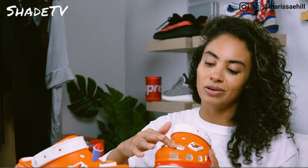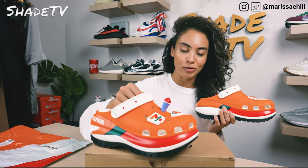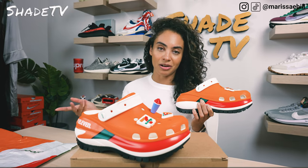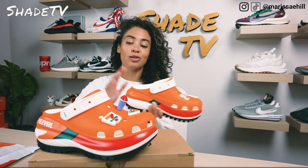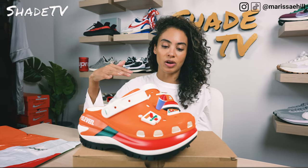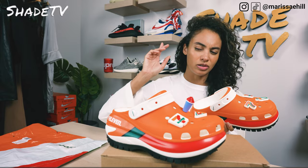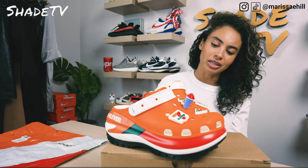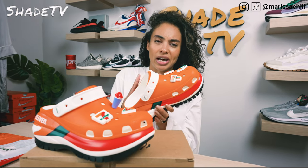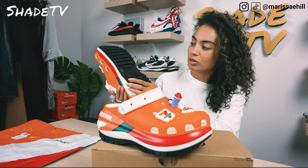We've got some nice jibbitz that are very representative of 7-Eleven food — one of them is that cherry Slurpee, which is probably my favorite. On Sundays my grandparents always took us to 7-Eleven as a treat and I was always getting the wild cherry flavor. We also have the 7 logo, a cup of coffee, the 7-Eleven logo, and a little slice of pizza. They always have hot food — hot dogs rolling by the cashier stand, pizza, nachos. This is also releasing in a flipped color combination with green on the front. One thing I noticed is that the orange is different on the right and left clog — a lighter orange on one side and a darker orange on the other — which is kind of annoying. Working down, we've got the 7-Eleven color combination: white underneath and black for the outsole.